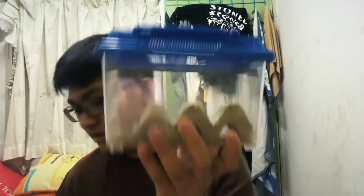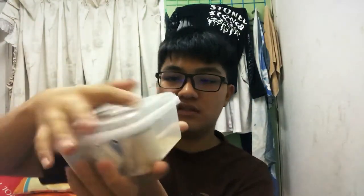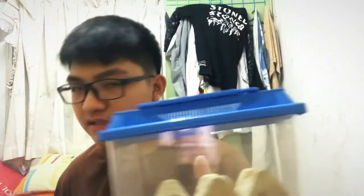So I'm going to talk about two roaches today: Dubias and Turkestan. If you want to see my roach collection, here are the Turkestans, Dubias, Madagascar hissing roach dwarf species in a small container, and Madagascar hissing roach, normal. You see they are right there. I will cover my Madagascar hissing roaches in another video. Today I'm going to talk about these two, Dubias and Turkestan.